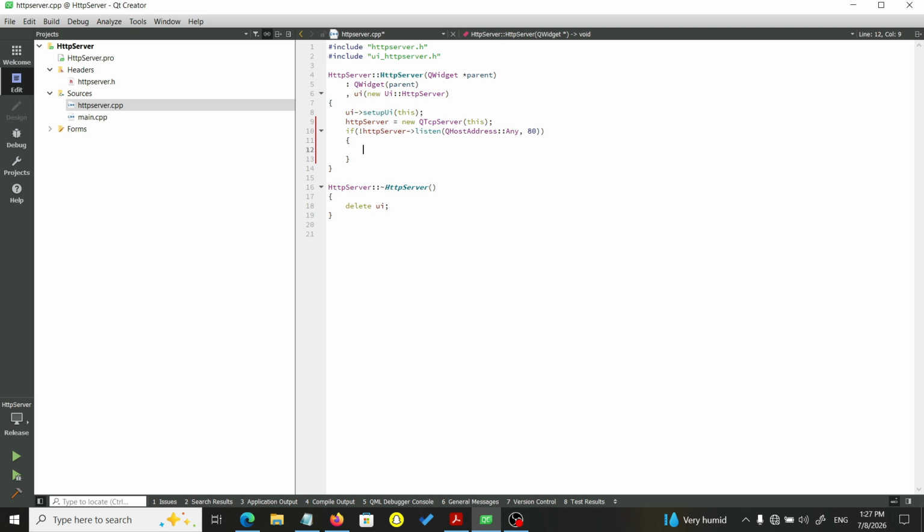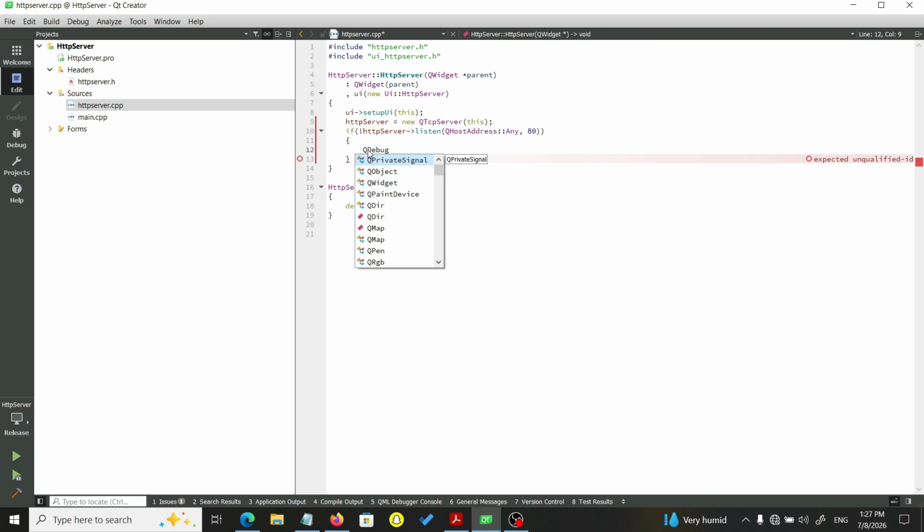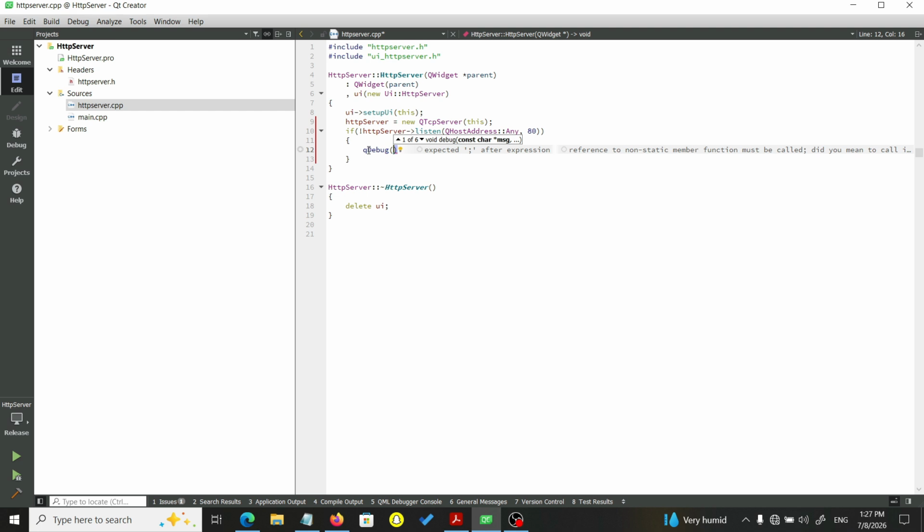If the server doesn't start on port 80, we can write a message to the console: HTTP server not started.